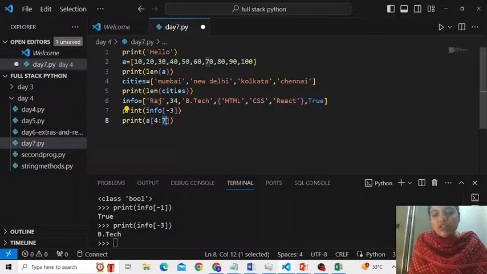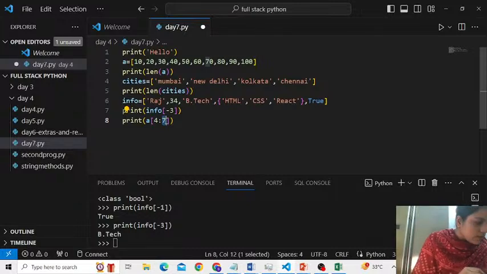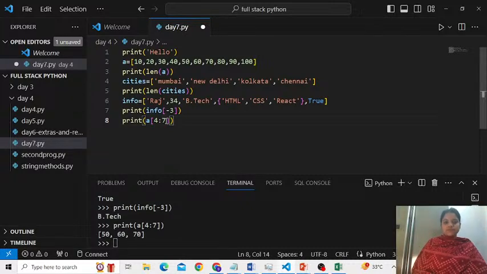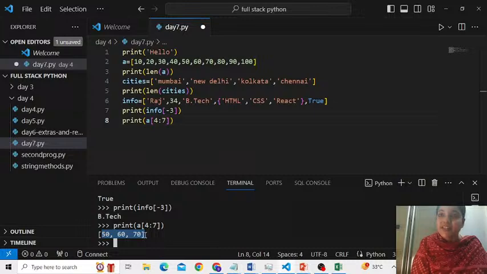You wrote 7, it will go only up to 6. 4, 5 and 6. So if you want to include 6, write the upper limit 7. If you want to include 8, write the upper limit 9. Correct? Why so? Why does this happen? I'll answer you deeply when we study loops in Python. Clear? For loops. Okay. So if I do like this, good. It has written me a subset of the list, that is 50, 60, 70. Okay. So what will happen now if I start from 4 to 9?